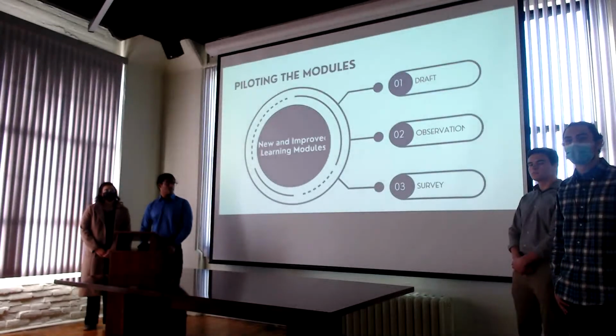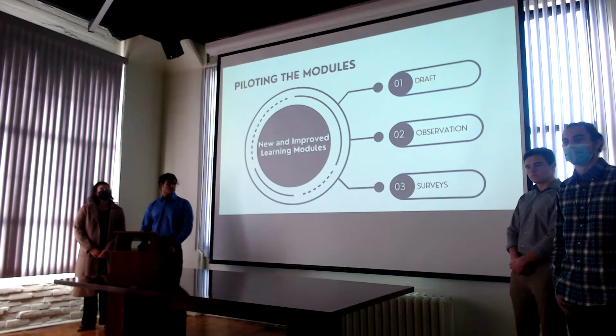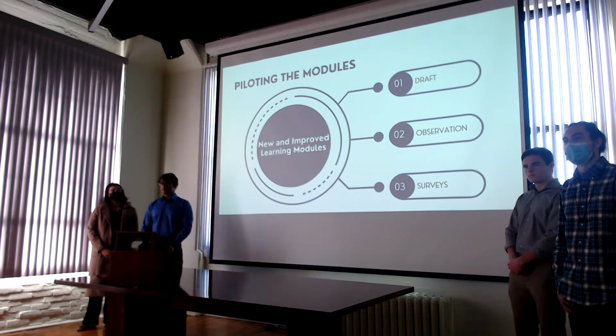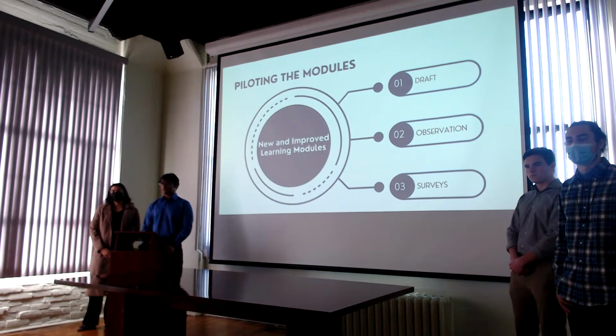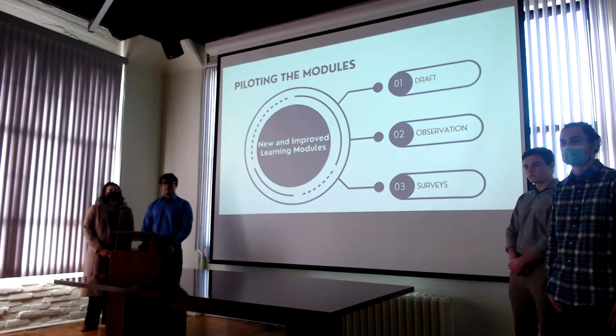Right. And the 4th objective was piloting modules. What we did is we ran a pilot with the Cub Scouts and Scouts, and the whole purpose of it was to test out all of our lesson plans and our activities, see what worked, what was age appropriate and what wasn't, and see what essentially had to be changed.